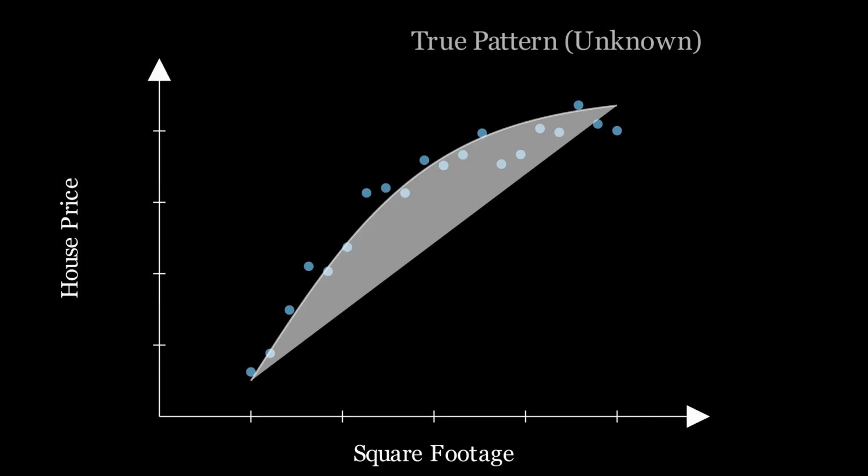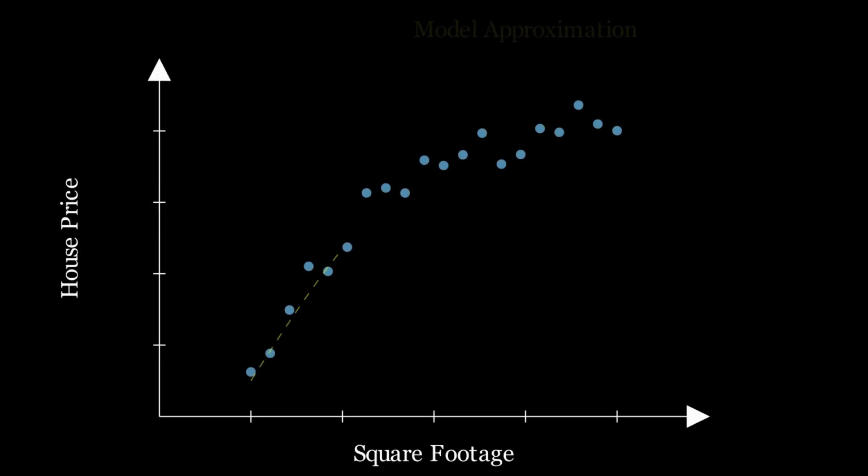All we have are these observations, so instead of writing the formula ourselves, we use a machine learning algorithm to get an approximation of that relationship from the data. That process, learning a function from examples, is what machine learning is really about. In the real world, the true function is hidden. All we ever observe are noisy samples, scattered dots like these. So when we train a machine learning model, our goal is not to rediscover the exact truth, because we can't. Our goal is to learn a function that approximates this hidden relationship as well as possible.